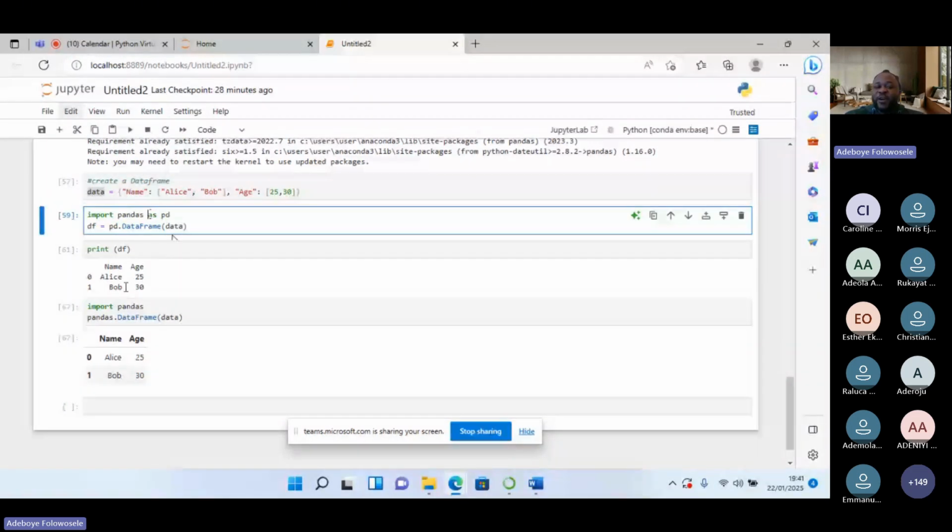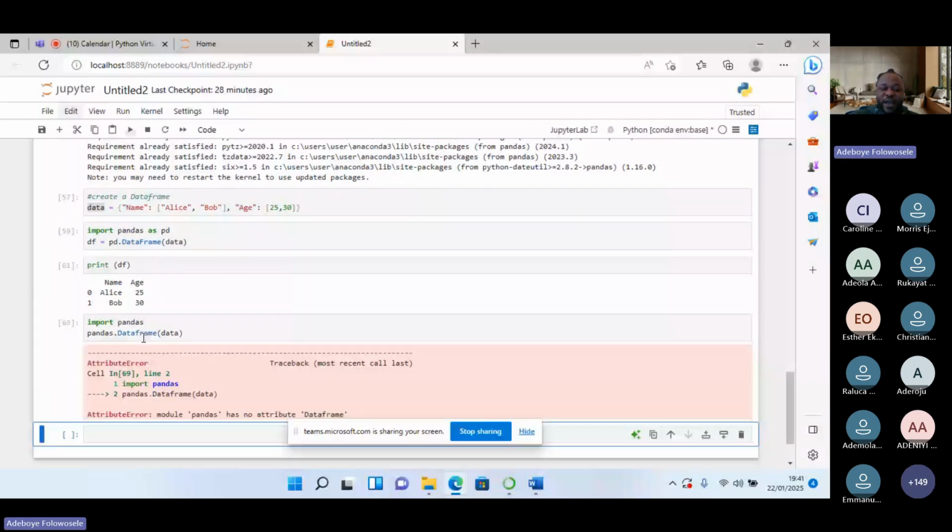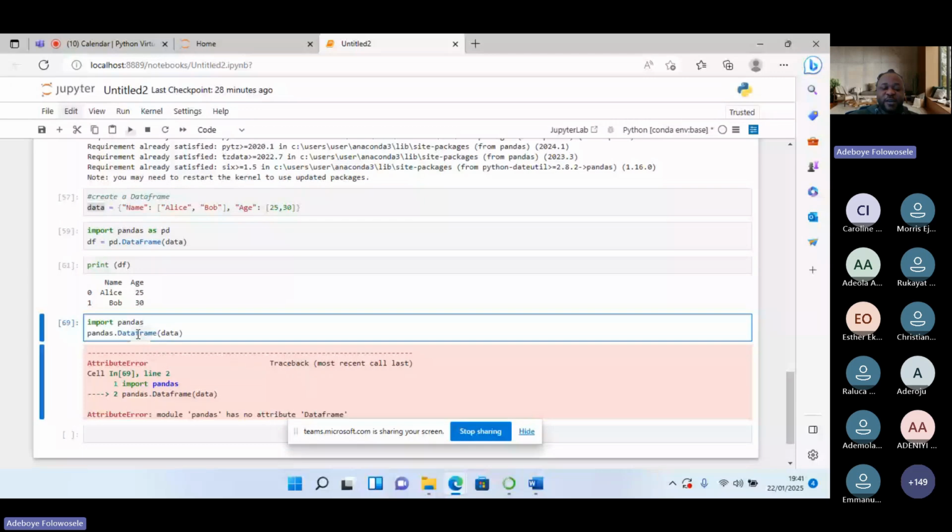I just explained that so that you know that it's not compulsory for you to import pandas as pd. Now, what did I do there? For those of you that are watching me, when I said it's case sensitive, what it means is, if I change this F into a small letter, you can see it says that pandas does not have an attribute of F. So it has to be a capital letter before it can run. That is what I mean by it being case sensitive.